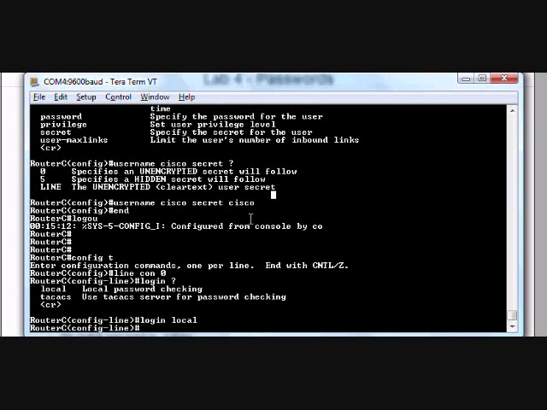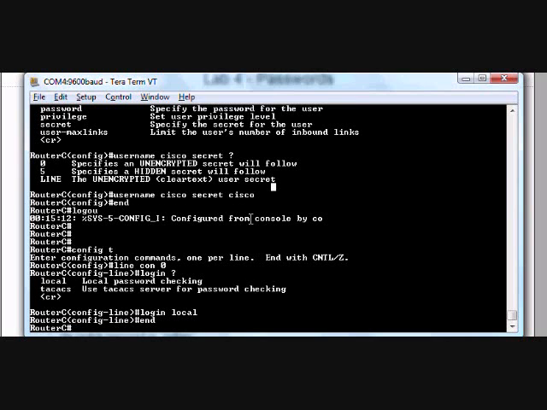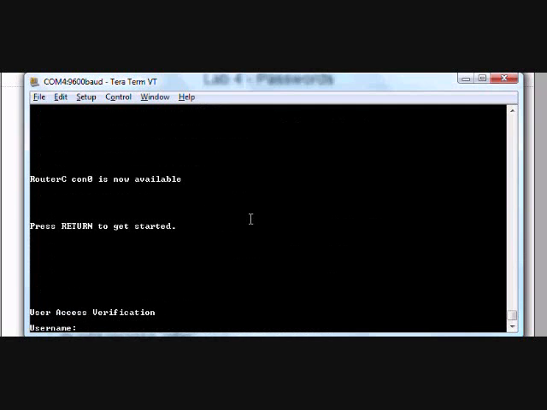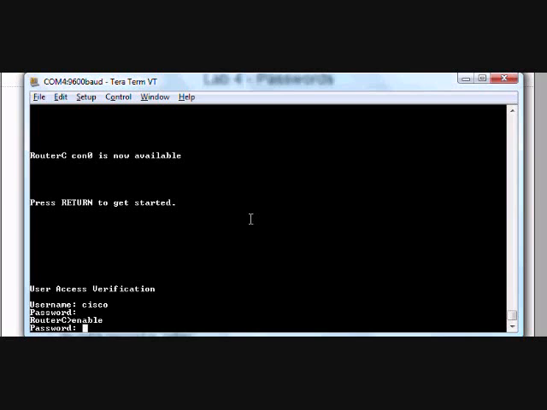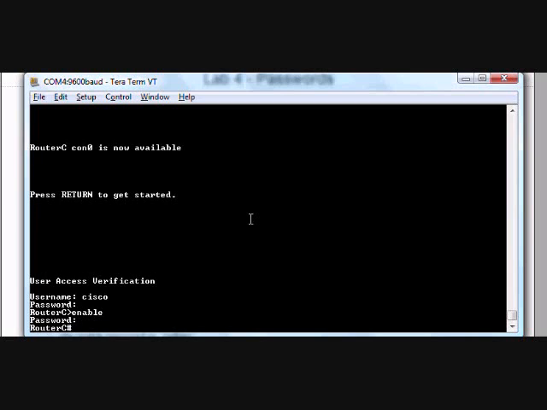What that's going to allow us to do is look in its local configuration, and you need to specify a username that's in there. If you don't have a username in there, that's a good way to lock yourself out. But we're going to roll with it because we just created the username Cisco. So end, log out. Now when I hit enter, I'm prompted for username Cisco, password Cisco, enable secret. All right, so we're getting further and further along, customizing and making it a little bit more secure. Do a config t.